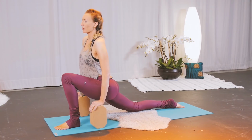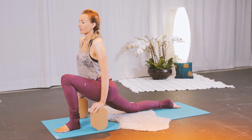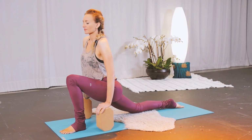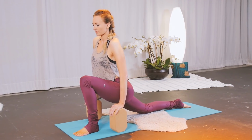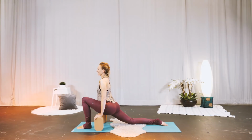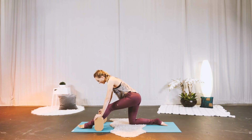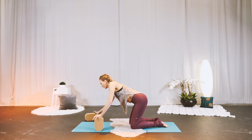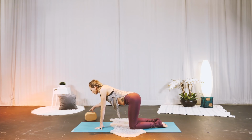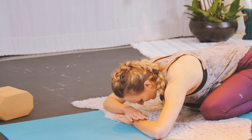Last 5 deep breaths here. Really expand and lengthen your breath. Good, and then with a lot of gentleness, being really careful, step the left foot back, come into that child's pose once again, and just notice the effects of the posture after the second side.